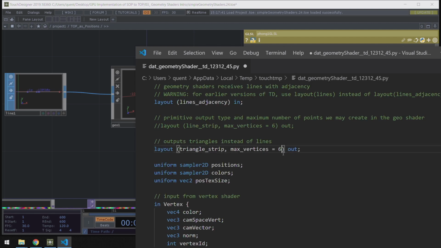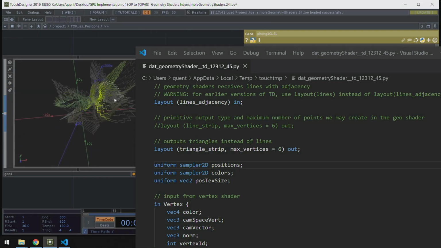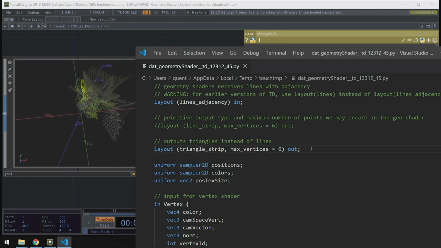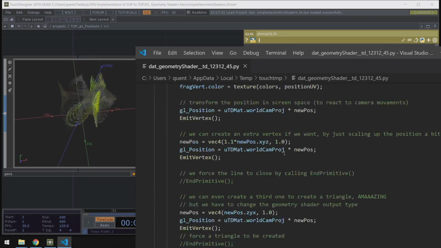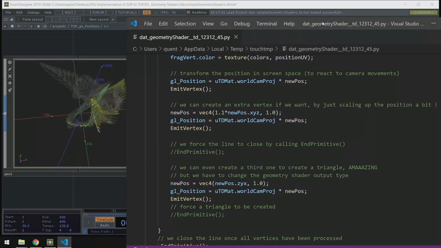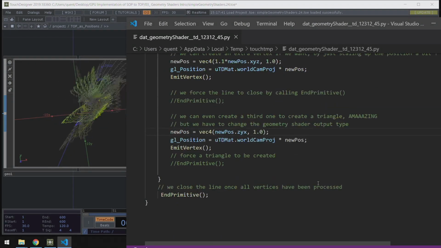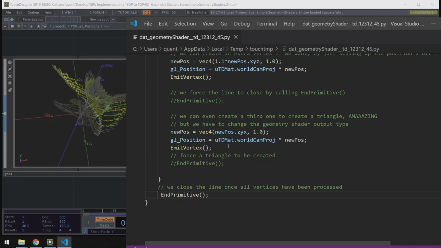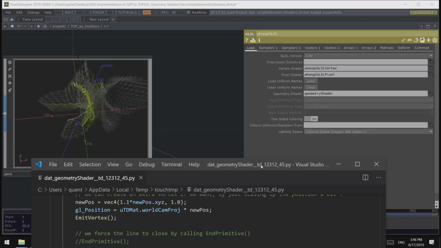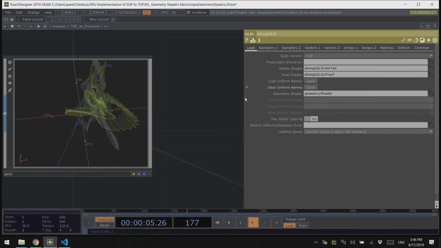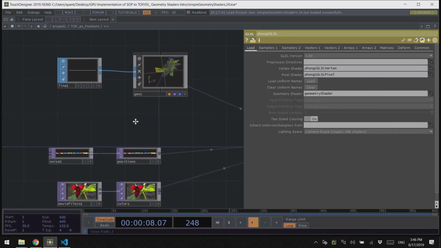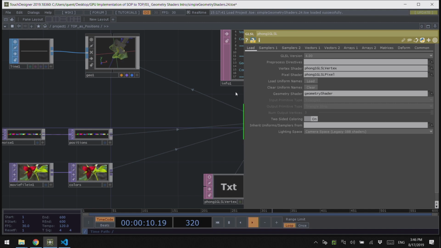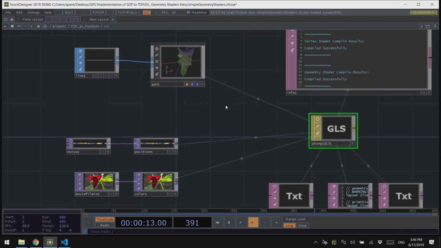If you make the output geometry triangles, you still make end primitives. But I think if you emit 4 vertices, it's going to create the primitive and discard the last vertex. But anyway, that's the first time I see that, but it's fine. I just updated my version yesterday.